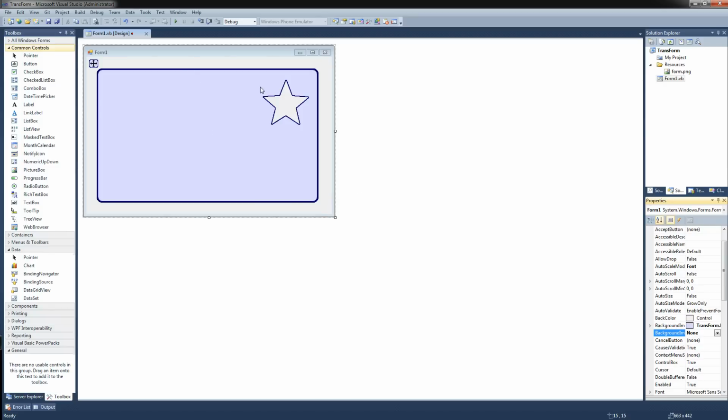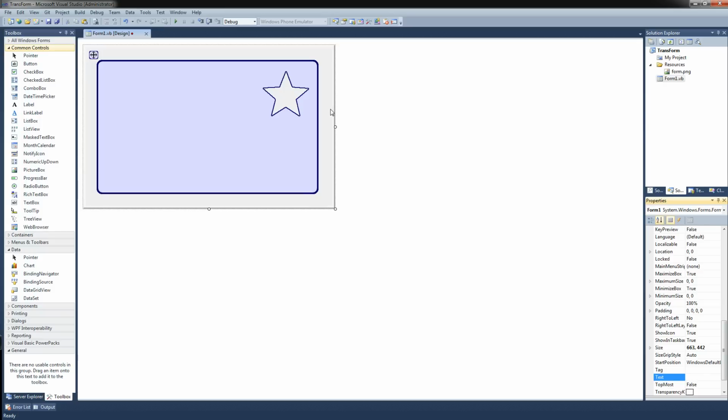Alright, and once you've done that, we're ready to move on to the next property. As you can see, it doesn't really look transparent in here, and that's because we haven't actually made the background color of the form transparent yet. And we will get to that. But before we get there, we want to get rid of the Windows title bar here and any text on there that might show up, and our controls. So to get rid of the controls, we can find the control box property and set that to false, and that gets rid of those. Now we need to get rid of the title bar here as well, so I'm going to get rid of the form text by going to the text property, clear that, and boom, it disappears.